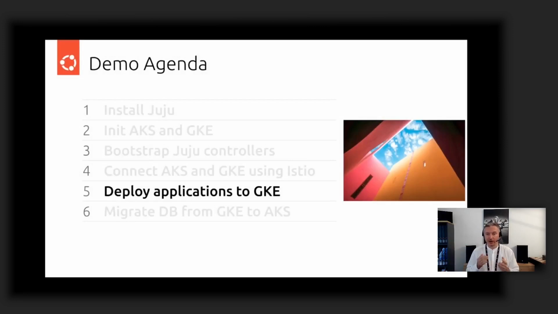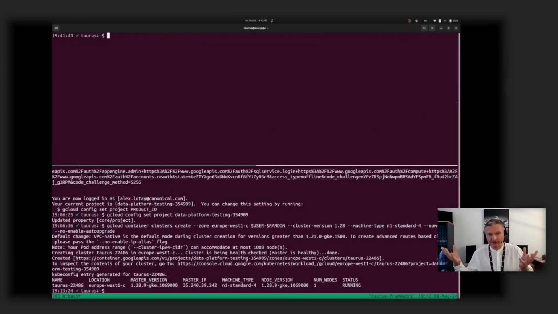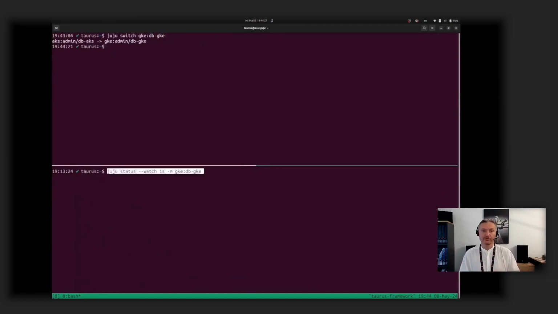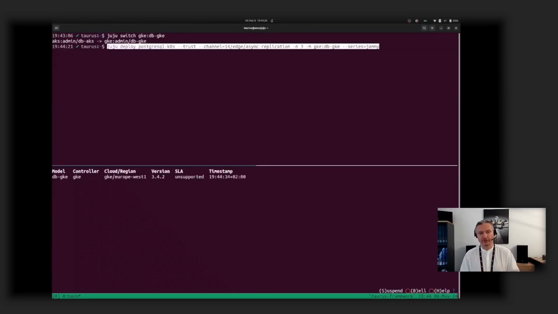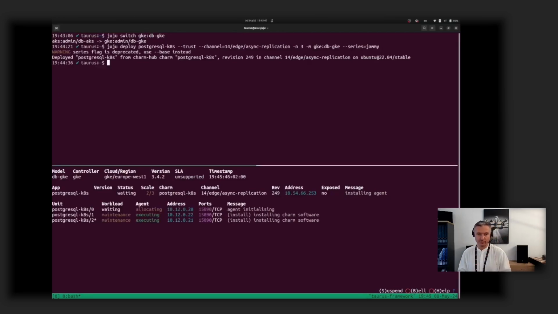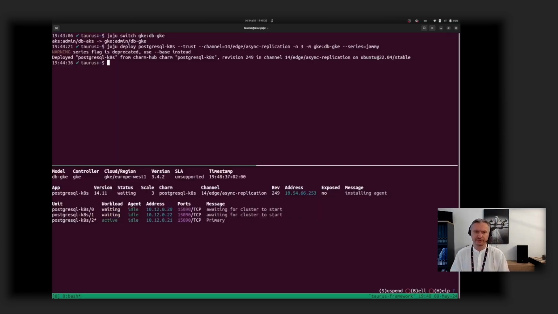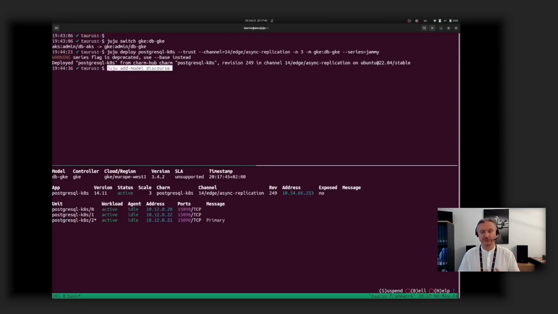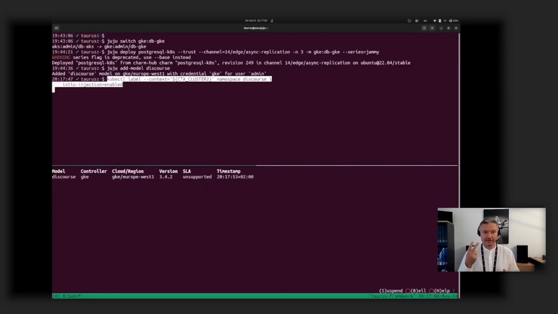Now it's time to deploy our applications to one of the clouds. Let's start with Google Cloud, for example. Like we saw before, we are going to switch to Google Cloud, and at the bottom we are constantly monitoring the juju status output, and on top we type juju deploy postgres, and at the bottom we see the progress of deploying. To save our time, the deployment is 3 to 5 times faster. So in real life it's slower, depending on your network download speed and many more factors. But shortly you will have the cluster fully installed and initialized. It's a cluster in one command.